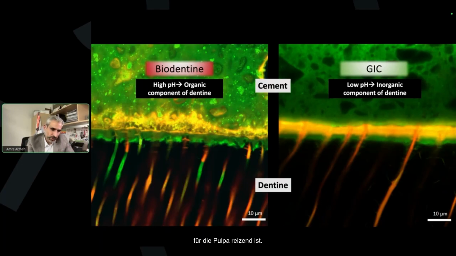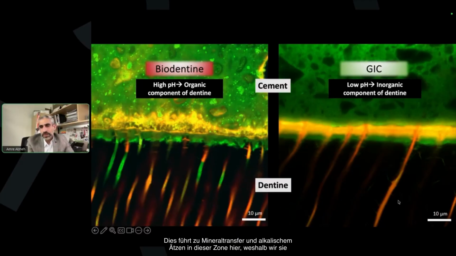One is alkaline, which could be favorable and encouraging for remineralization, because remineralization usually occurs at high pH, while the other one that is acidic could, on the contrary, cause further damage to the dentine, despite the good mineralizing potential of glass ionomer. Still, it has a demineralizing effect on dentine. And further, it can also negatively affect the pulp because the low pH is irritative to the pulp as well.